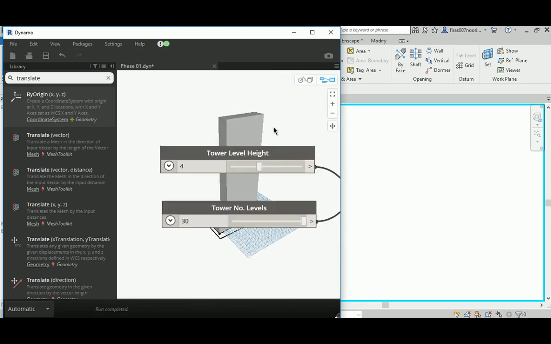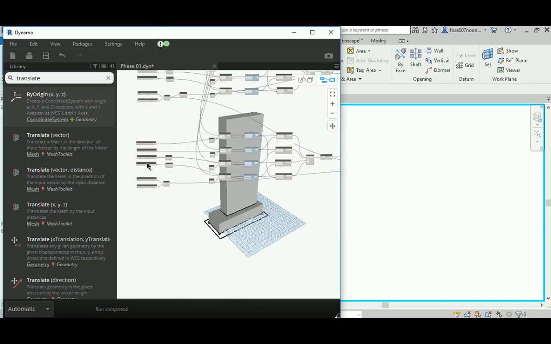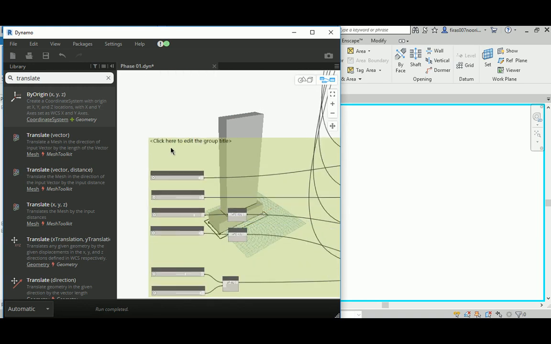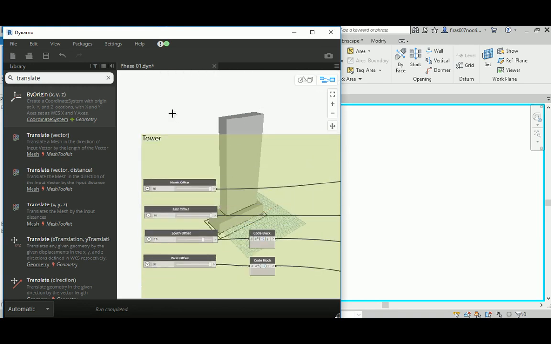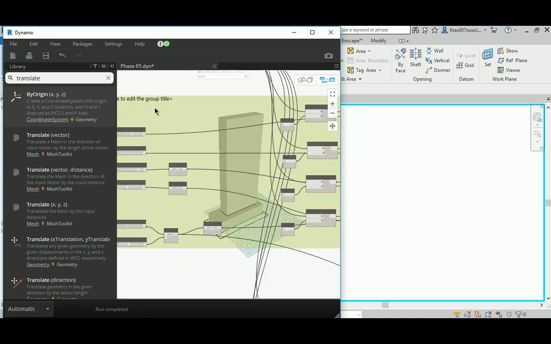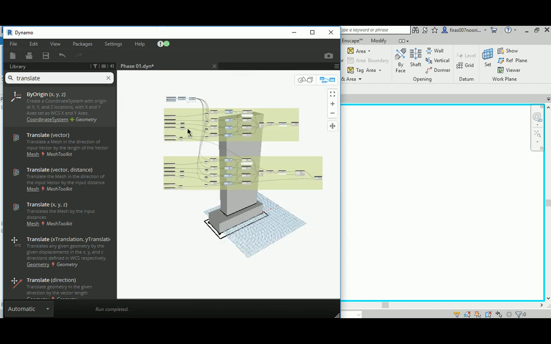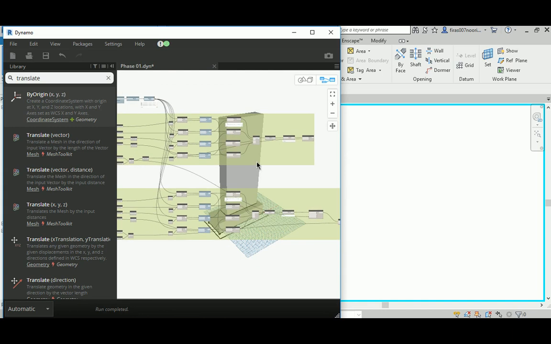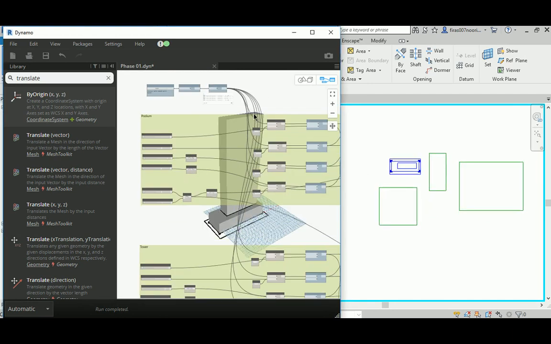Now that's the volume you need, of course, to design your own tower. I'll copy those and press Control G and just call that tower. And you can select all again, then Control G and add that to podium. Now that's better, just to organize so later on you know which part does what. And now we just need to test, I think. I'm hoping it's not going to crash, otherwise I'll be very sad.